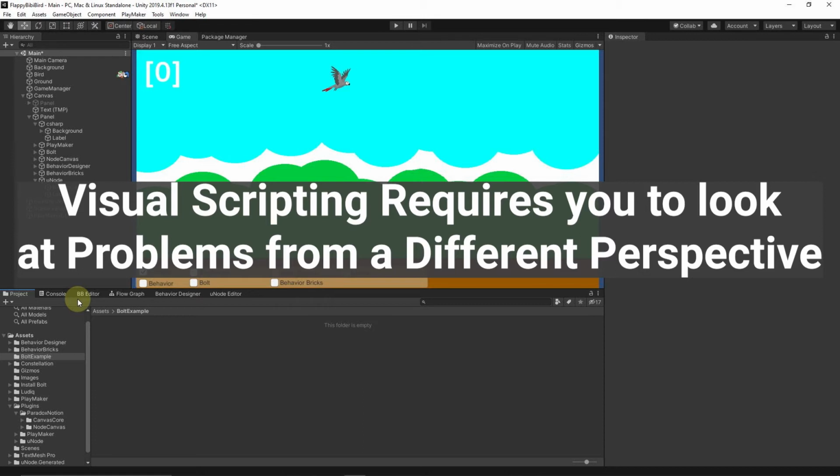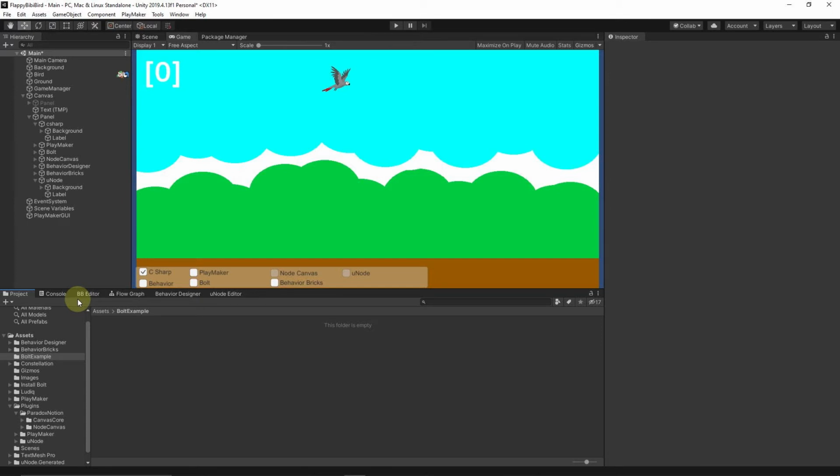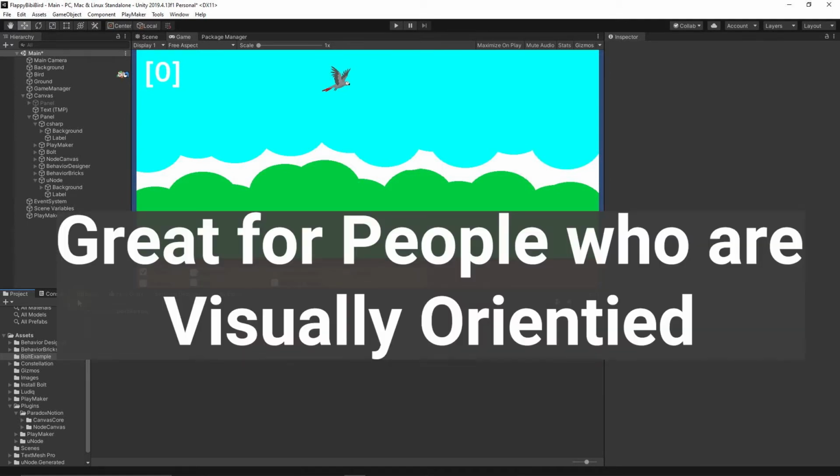And so while I still build a majority of my projects in C#, there are times where I like to just kick back and some things just work really well with visual natures, and some people are visually oriented. So if you're a visually oriented person, maybe sometimes building something out that's complicated in Bolt might be easier. So with that little introduction, let's just jump in and see how you can build a simple little Flappy Bird type mechanism in Bolt.